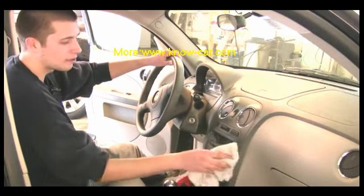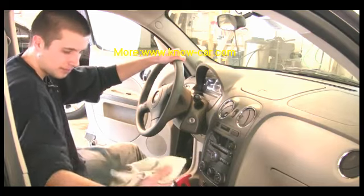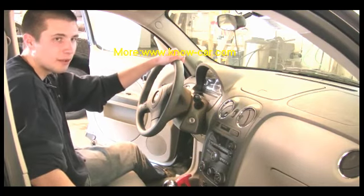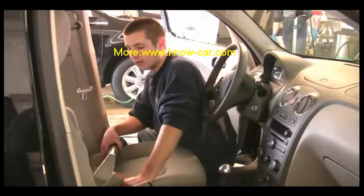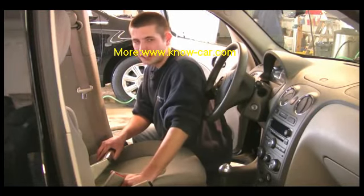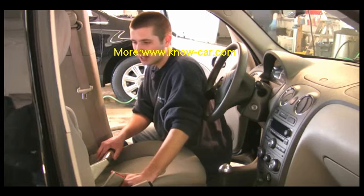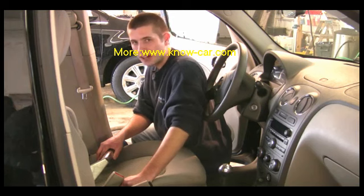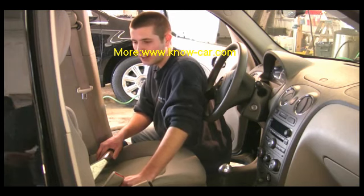After this, we will have to shampoo the seats and the carpet, and then we will follow it up with cleaning the windows. Most people don't do this as often as they should, but we really recommend you do it at least once a year. Grime that you can't see builds up and just compounds on itself.